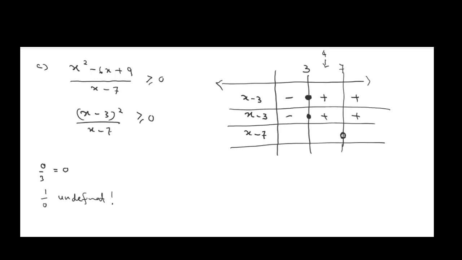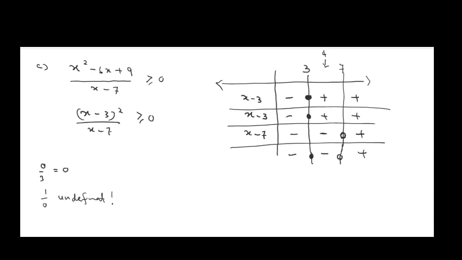For the third one here, x minus 7, 7 will make it 0. If I substitute 4 into the expression, 4 minus 7 will get negative. So the sign on the left side of the zero is negative, and on the right side it is positive. Then negative multiplied by negative, divided by negative, we will get negative values. Here we will get negative values. Here we will have positive values. And don't forget to bring down all the circles.